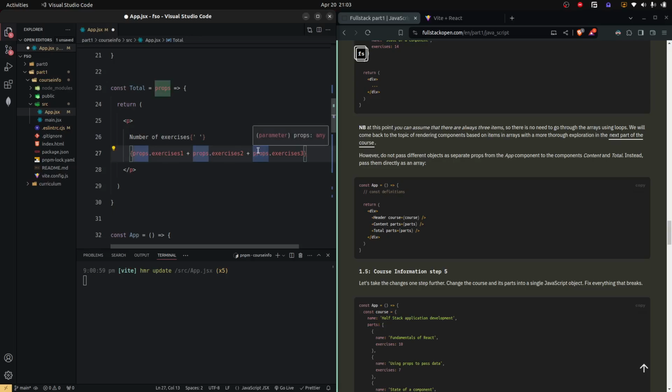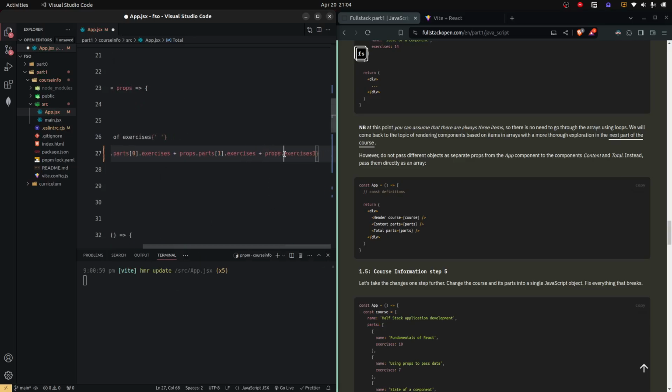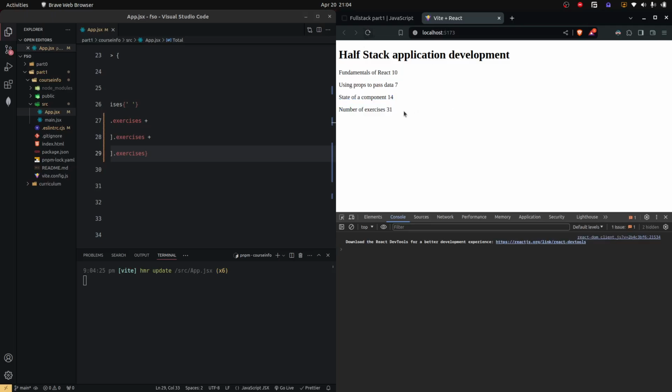So we'll just be props dot parts 0, props dot parts 1, and then props dot parts 2 dot exercises. Yep, when we refresh, the app looks the same.